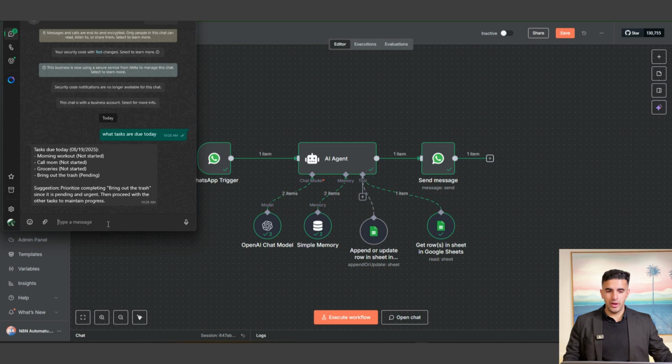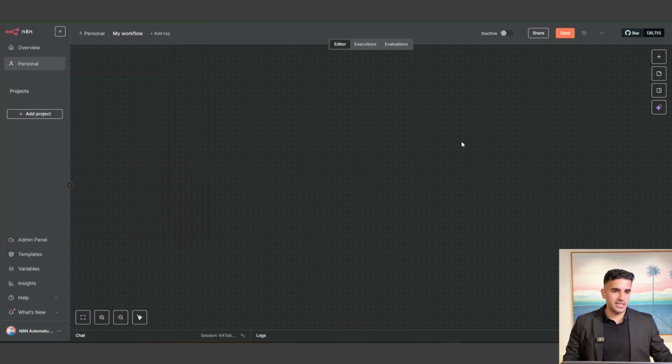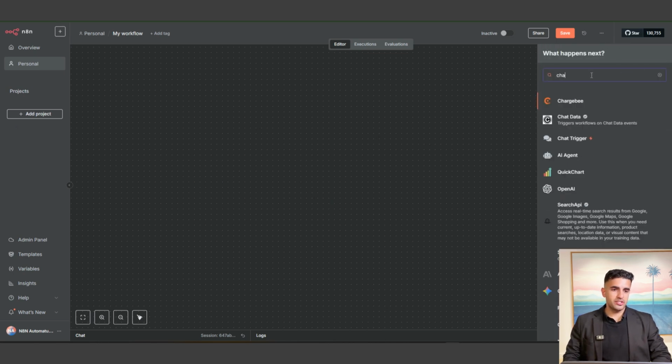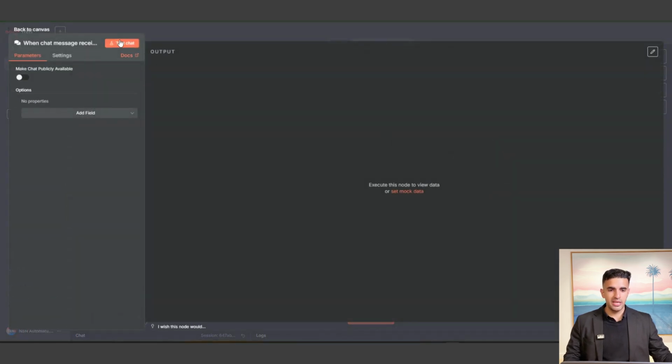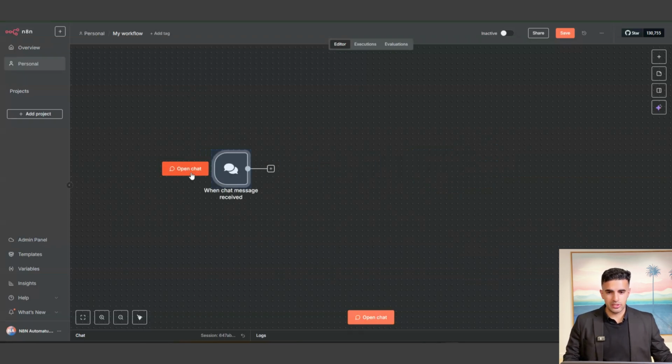Now we're going to start and trigger all of this automatically and build all of this from scratch. So I'm just going to go on add project, and now we're going to start. We're going to choose a node which is the chat trigger. Initially I'm going to start with the chat trigger node because in the end we're going to replace it with the WhatsApp node, but the chat trigger node is just much easier to test with. That's how I test all of the WhatsApp agents that I'm building for customers, and this is also something that I'd recommend.